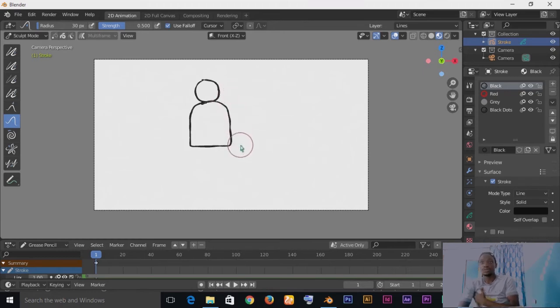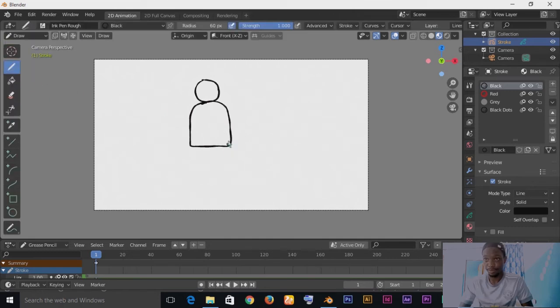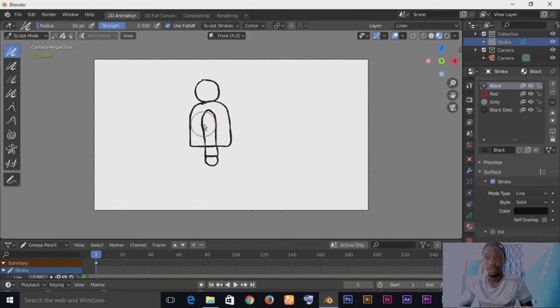So na like that we dey do 2D animation. So we don dey draw for 2D animation like this, and this thing wey you dey see wey I dey do, nothing wey you no fit draw for here. No matter how complex the thing be, you go fit draw am with all these tools wey dey for Blender. So now I go continue to dey do my drawing, then I go just draw the hand somehow, then I go continue to draw something else. So this is how I want to draw the hand. You dey get the concept. So I go go to sculpt mode, and then I go fit smooth all these things out.